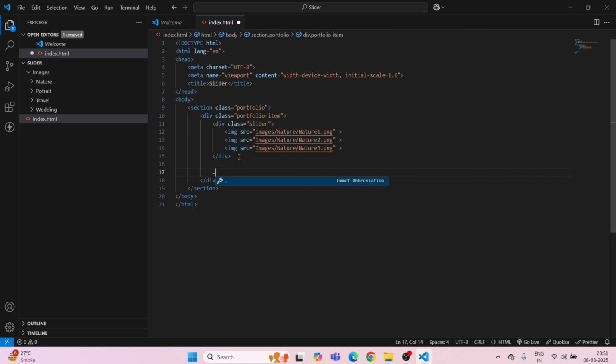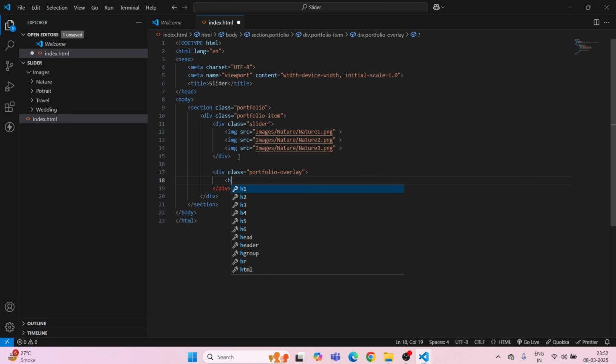Inside this we will have the class portfolio-overlay. Inside this there will be an h3, Nature's Beauty.